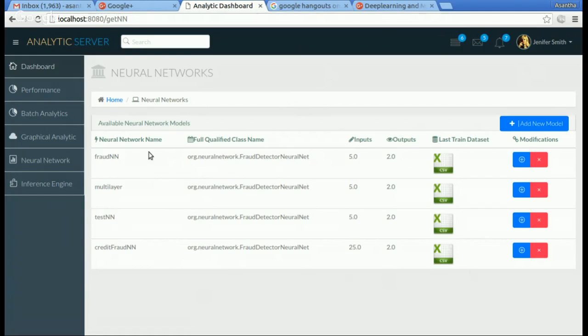Actually, I will describe a little more about what happens in the system. Whenever a user wants to develop a neural network for their product, first you need to go into this server, go to neural network, and first build a new neural network model.